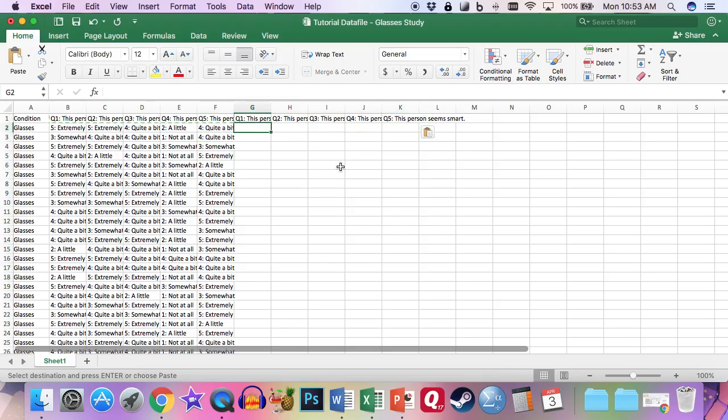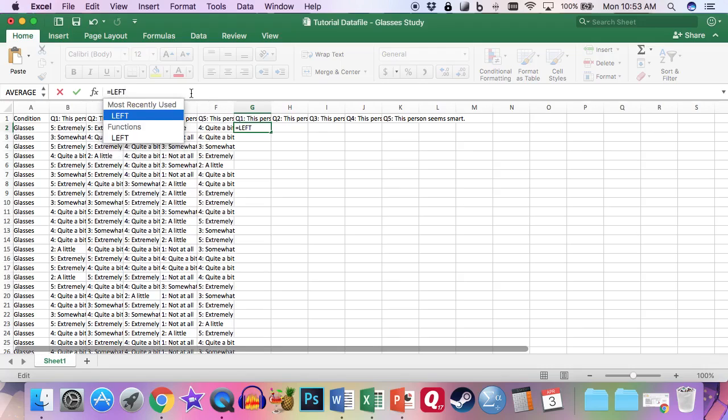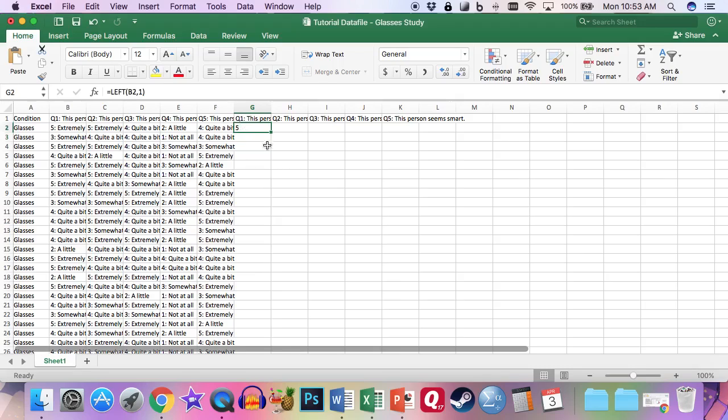And a nice little Excel function we can do to do this is if we click on one of the cells, we come up here, and we type in left, open parentheses, and then it wants us to figure out what cell we want to copy. So we're just going to copy the corresponding cell right here. And if we do a comma, it'll say how many characters do we want to copy. We just want to copy the first character on the left-hand side, or the number. So then we close parentheses and then hit enter. And then it basically just copies that little bit of text, which is the 5, and leaves the rest out.